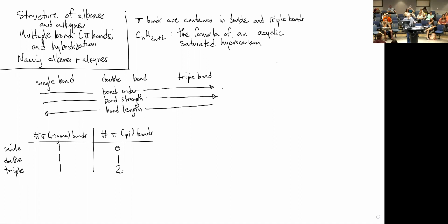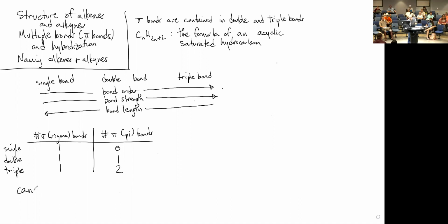Another thing I should say about double and triple bonds that's important to be aware of. Just the other day we talked about rotating around single bonds. That's a possible thing, unless of course there's a ring. You're not going to break the ring open. But certainly in acyclic compounds in general, you have full freedom of rotation around single bonds. That is not true for double or triple bonds. I don't mean to wave my finger at you, but that's not true for double and triple bonds. You cannot rotate freely around a double or a triple bond, at least not at room temperature.